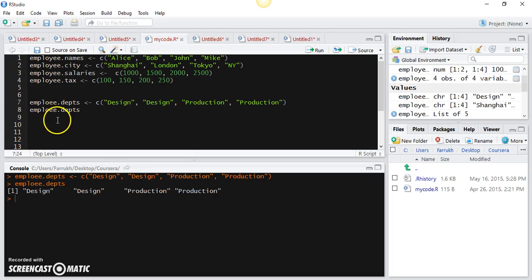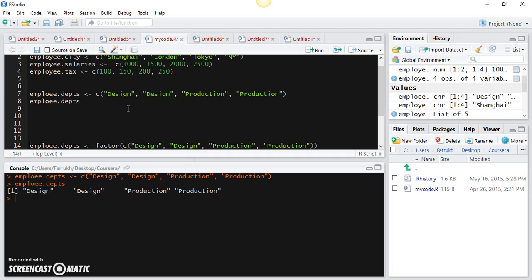So it's better to use factors, which are not only self-describing but also help us organize values, especially these character values, into integer values which can be useful later on when we want to filter out information.